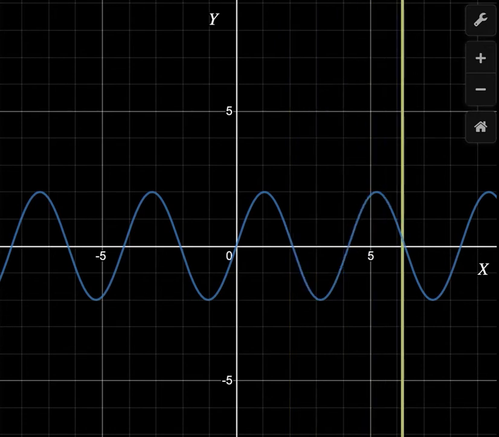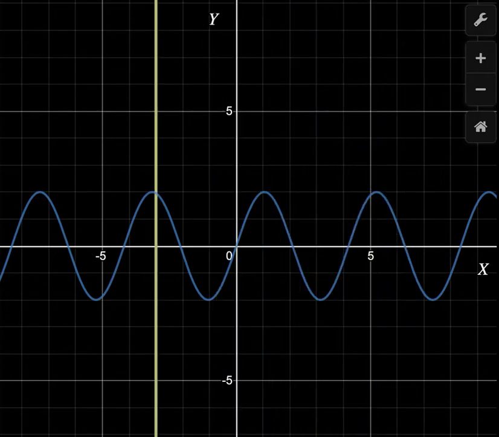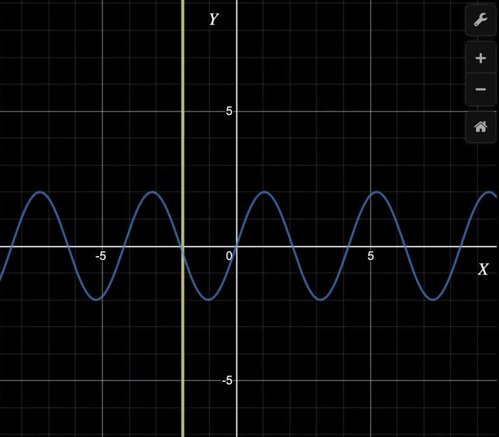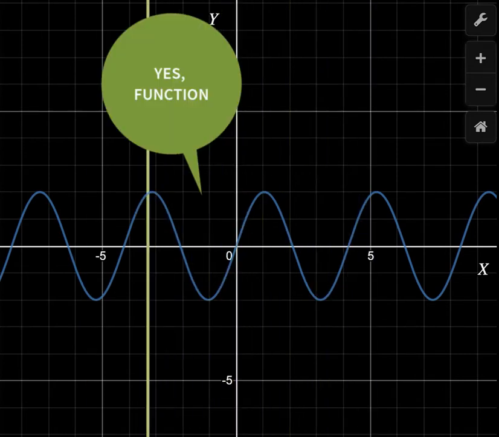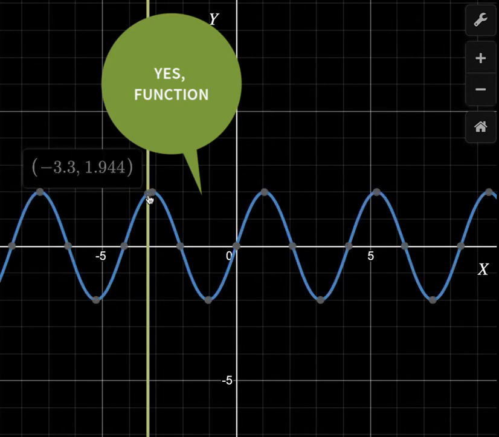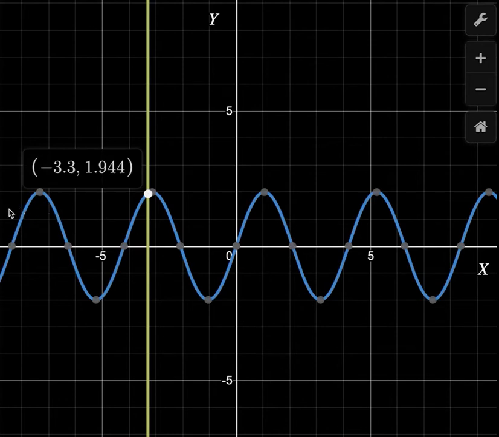This blue set of mountains, which is a sine wave, is a function. It only meets in one location. Wherever I drag it, all the way across this whole curve, there's only one location where it meets.